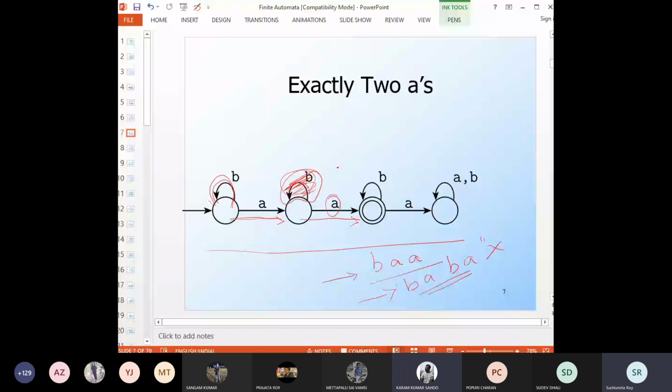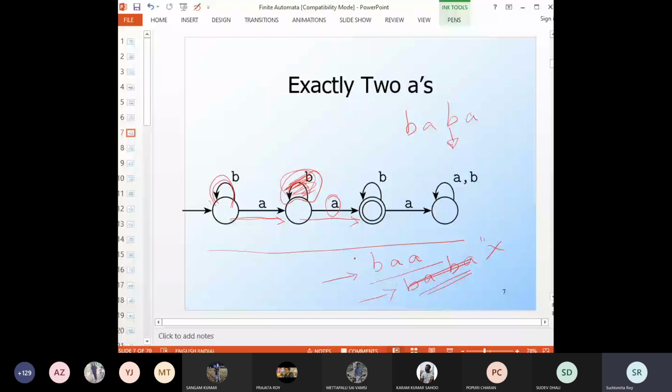Ma'am, because after BA, when we encounter the second B, it does not know where to go. BABA. Okay. See, when it encounters the second B and does not know where to go, that means it cannot find a path to some accepting state. It means this particular string is not accepted. Remember, we are doing accept and reject. So basically, this finite automata is a kind of checker. So you are defining what is called a language. That means a set of strings.